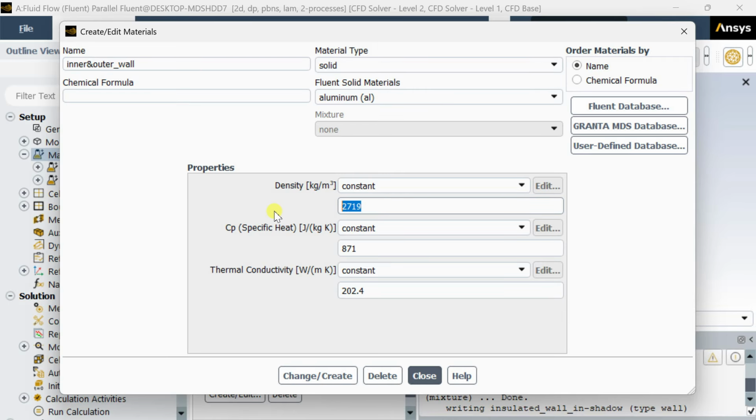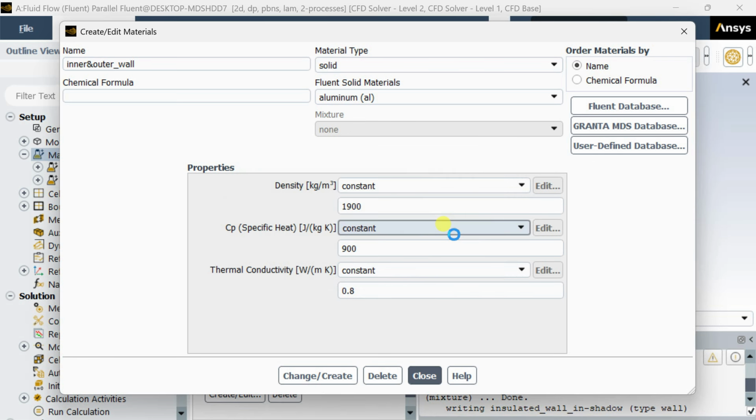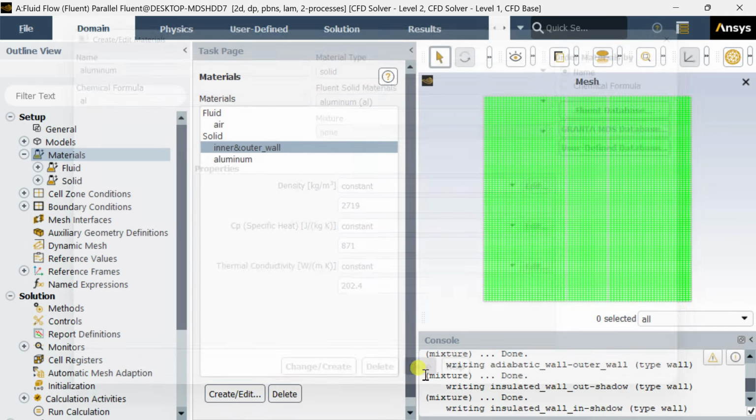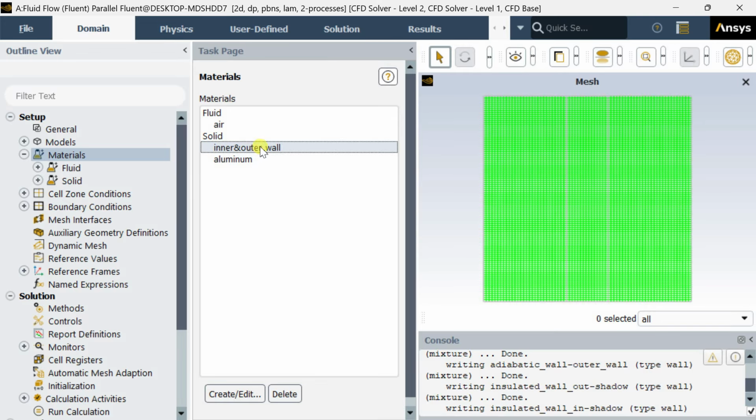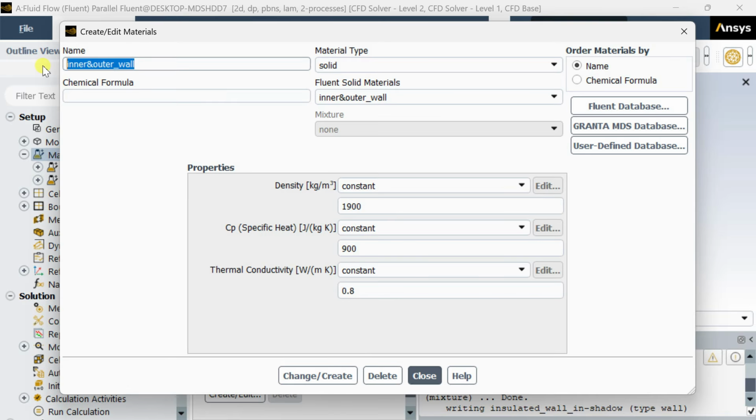Put the density, specific heat value, thermal conductivity also. Click on change create, then close. Click on no, then close. Now the insulated wall material has been added.